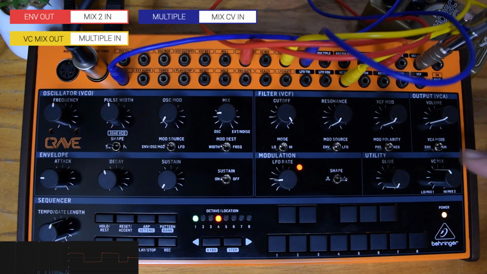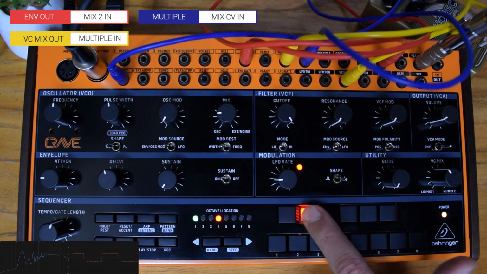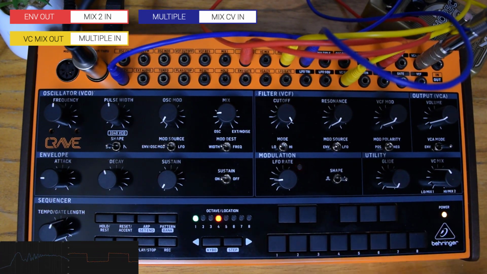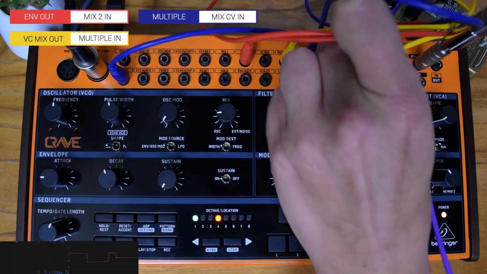So if I just go back in, we get the same result, right? So far there's no difference. But now, of course, we have the other out. So we can use the same instruction to modulate a different thing. And this is the main purpose of the multiple. You're kind of duplicating something.